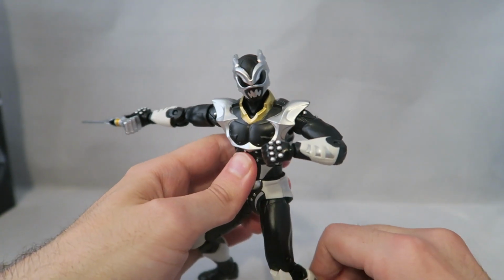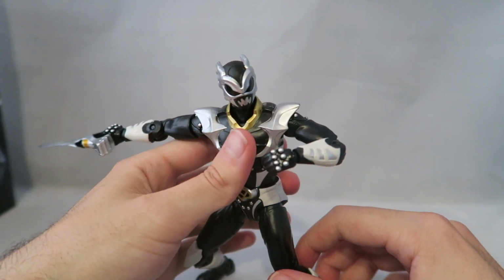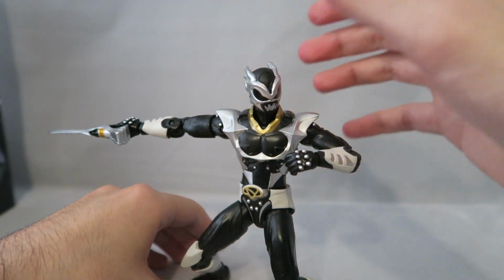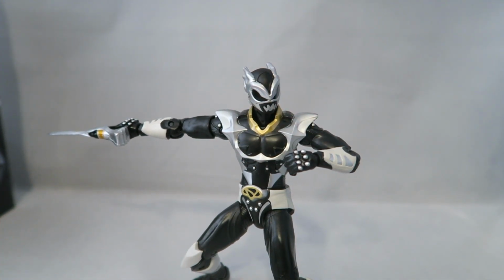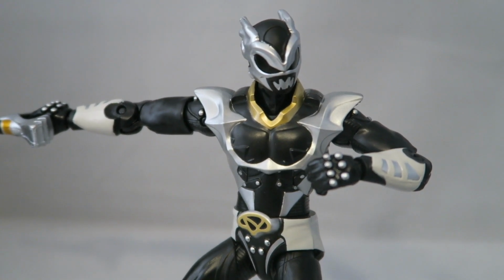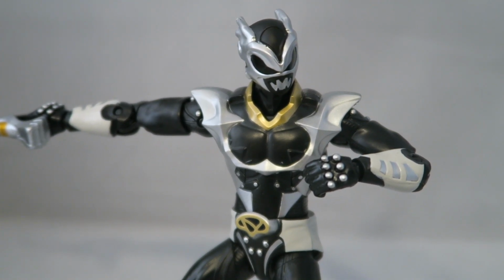And as I mentioned in Psycho Green's review as well, there's almost a degree of bias with these, because we've been clamoring for Psycho Ranger figures for so long that it's just really neat to have them. So I'm sure a lot of people just want to get them because it's neat, and I totally see why, and I can definitely recommend it. If you want just one for now and you're trying to decide between the one that falls over and the one that doesn't, definitely go for Green.